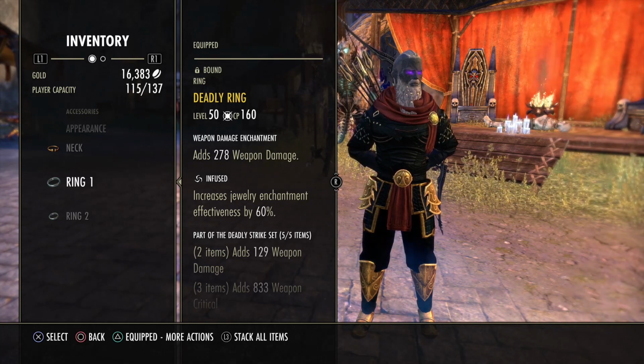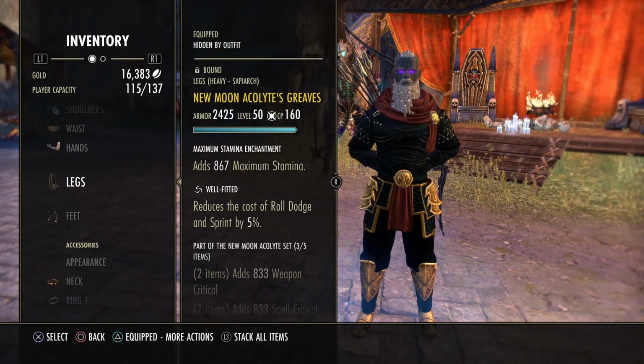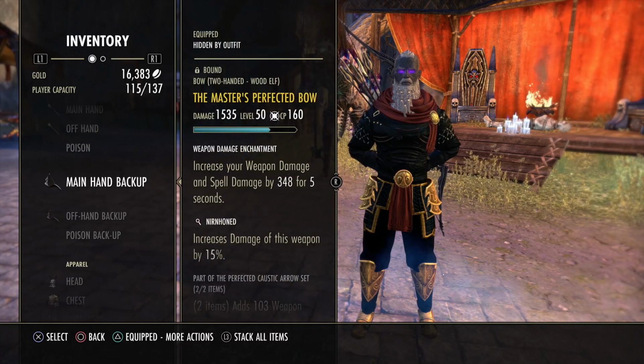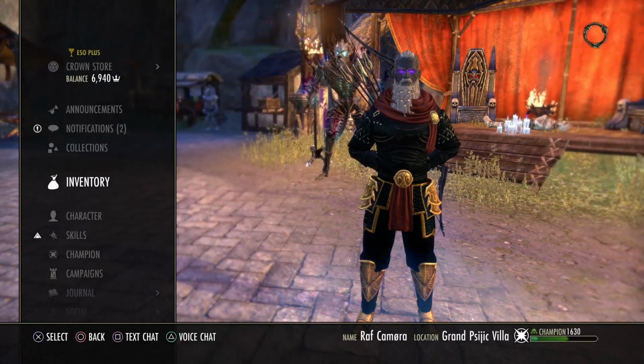Okay, these are all the sets that I'm using. Deadly, the mythic item, Talk of Tonal Constancy, a New Moon, so I have 5 New Moon, 5 Deadly, the mythic item. And on the back bar, the Master Perfected Bow. And of course, one piece Warlock. And yeah, now we come to the skills.